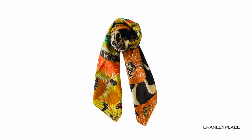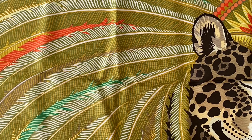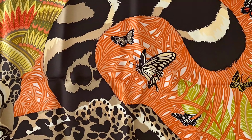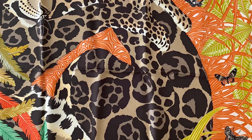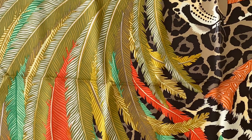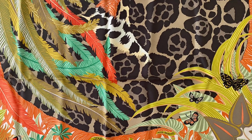This next one is also a 90cm silk twill by Alice Shirley, and frankly, I didn't realize that I'd chosen two by the same artist until just now. I was just thinking about colors and pairing possibilities in my original selection for this trip. Anyways, this is called Jaguar Quetzal and features a vibrant and intricate illustration of a jaguar and a quetzal, two iconic animals from the Americas. The jaguar, as you may know, is a powerful and majestic big cat that has been revered by many indigenous cultures in the Americas for its strength, grace, and mystical qualities. The quetzal, on the other hand, is a colorful bird that has been regarded as a symbol of freedom, beauty, and spiritual elevation by the ancient Maya and Aztec peoples. Now, this particular colorway has a chartreuse yellow-green contrast hem and colors ranging from oranges, greens, yellows, browns, black, and white.